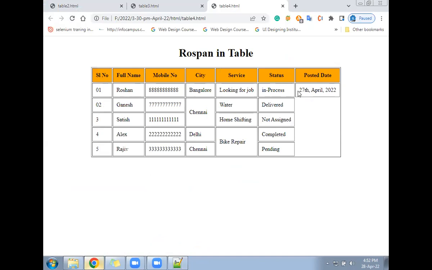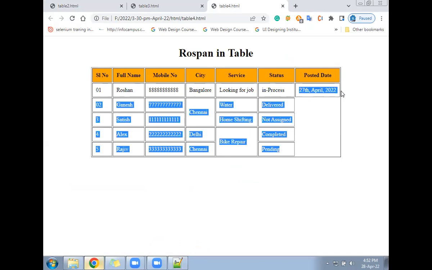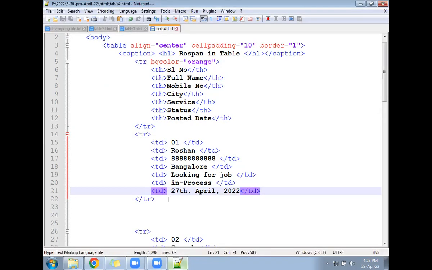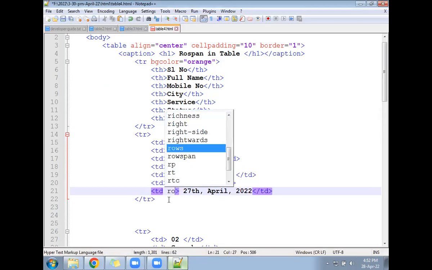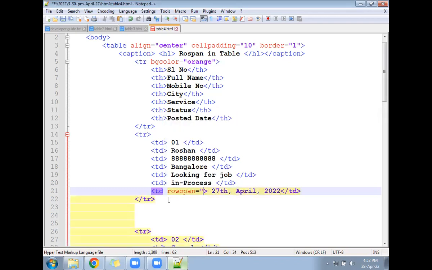So for this TD we can write row span 5, correct? Here we can write rowspan equal to 5.